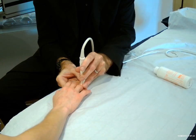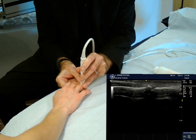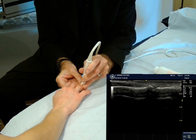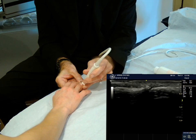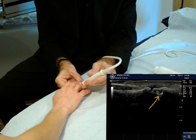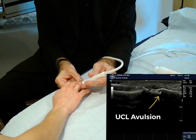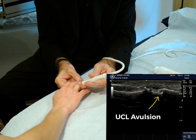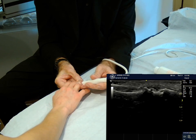So we start off in pretty much pure sagittal plane. We can see on screen that there's no look of disruption there, it looks absolutely fine. As we go around the joint, keeping the joint in the middle, one can see, especially at the distal end of the middle phalanx, a bit of cortical disruption in the scoop. That's the origin of the ulnar collateral ligament.